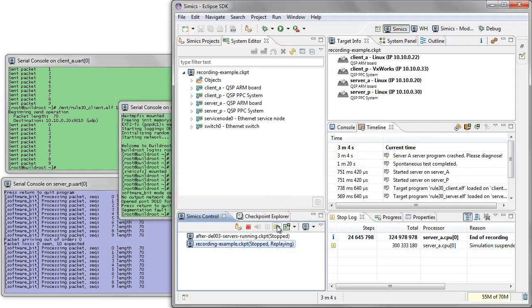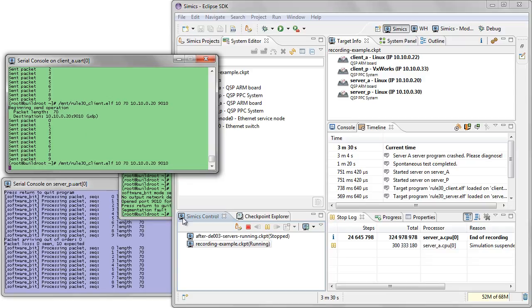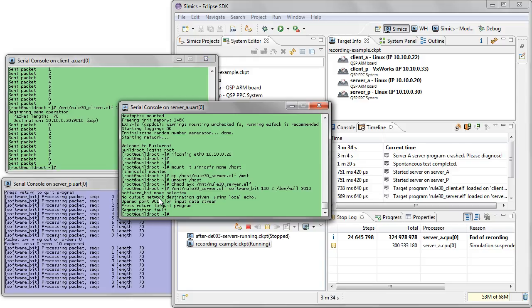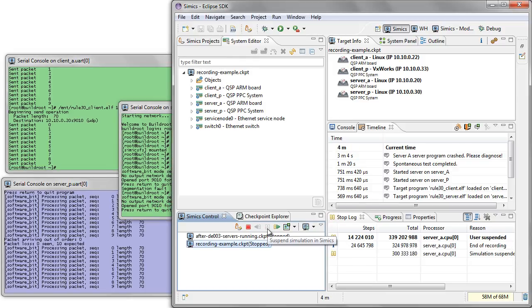So if I continue from here, I can actually do new things. This is still a live machine. I can redo that, except for the fact there's nowhere to receive it because I didn't start a server. I can restart a server, which is actually quite different from just a passive recording. So it's really passing a slice of the execution of a system to another user, and they can do anything they want after that thing is complete.